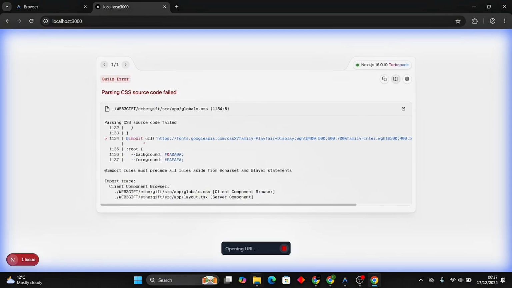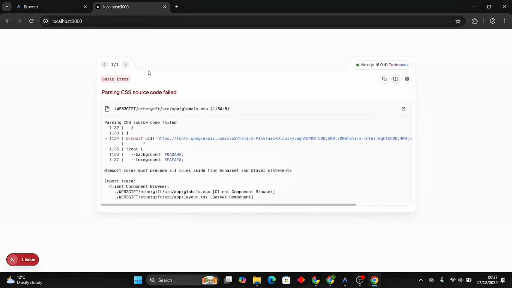It's screen recording this page, taking screenshots, and reporting to the LLM that this is what is happening and it's not working yet. It's giving a build error for now.